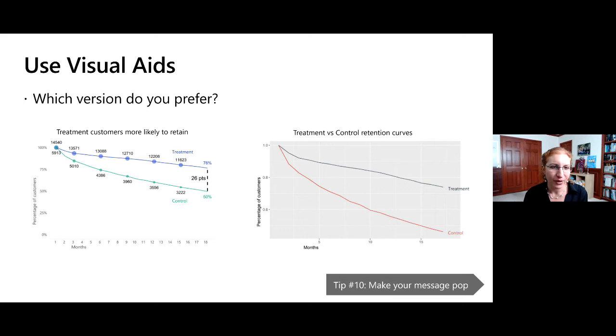And so the key takeaway in this case was that the treatment had significantly higher retention over the control. And so the chart on the left is also just pointing out that 26-point difference. You can see that there's a scaling difference on the y-axis from the two. It's generally a best practice to start the scale from zero, because I think on the right it might overemphasize the difference just because of the y-axis starting at a higher number.